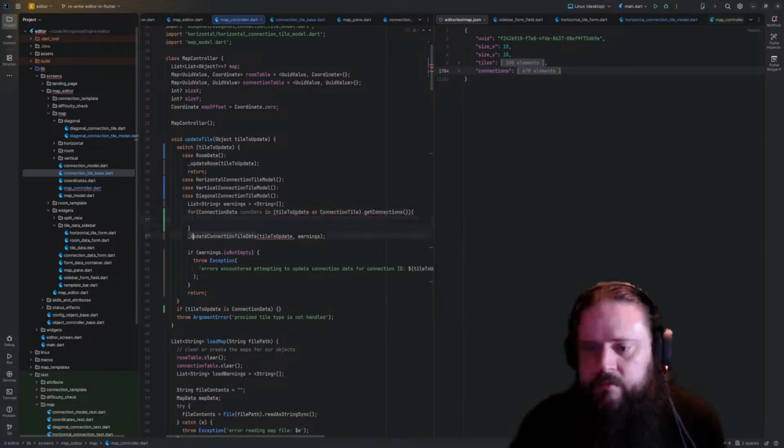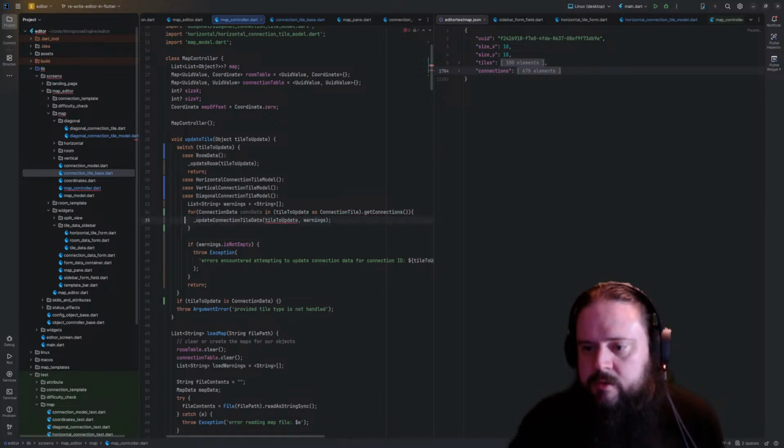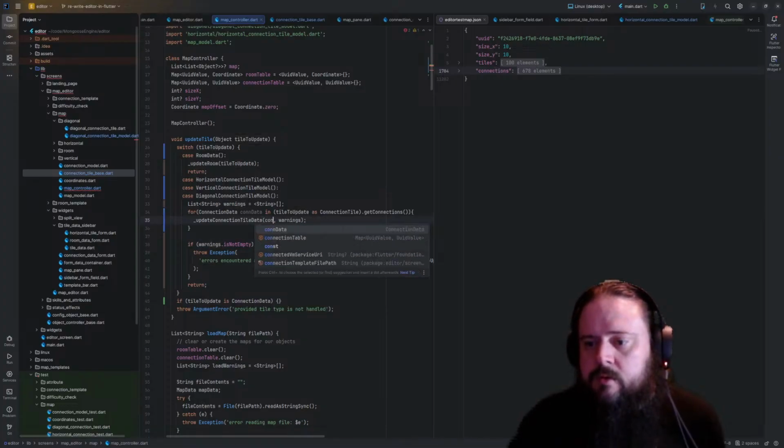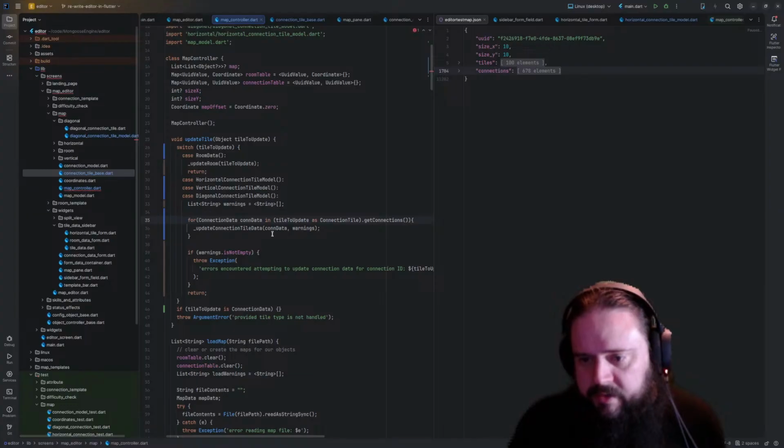There we go. That, like so, and we feed it con data like so. We still gather up our warnings and throw an exception if we have troubles, and that's all good.